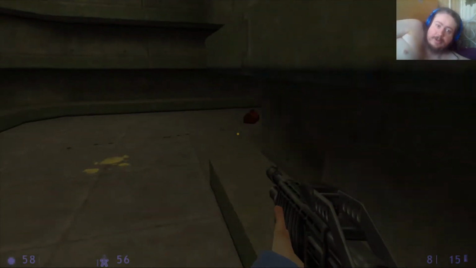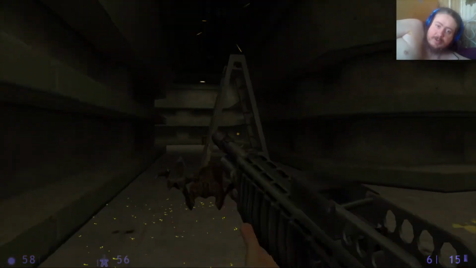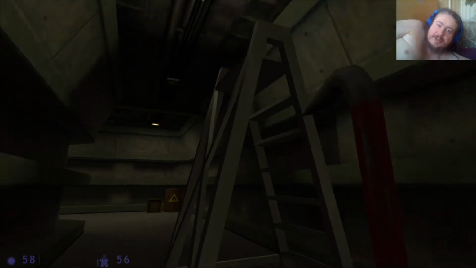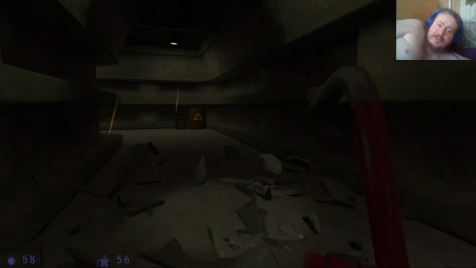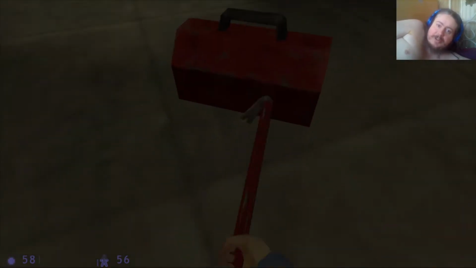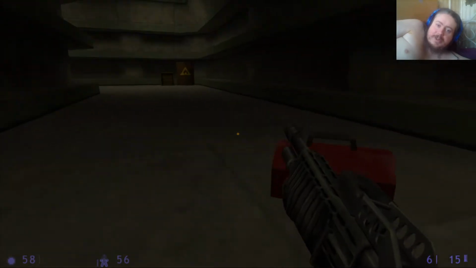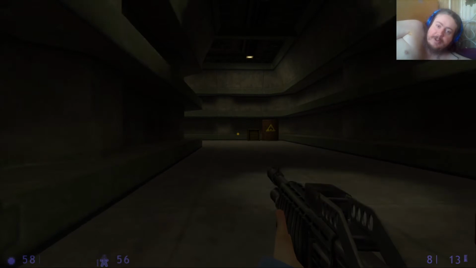Ooh, another. That's what you get for shocking me. A double-barreled shotgun right in your chest. And this ladder can be broken to pieces. And this toolbox? I guess not. Amazing how a toolbox can be resistant to damage, but a ladder not, isn't it?